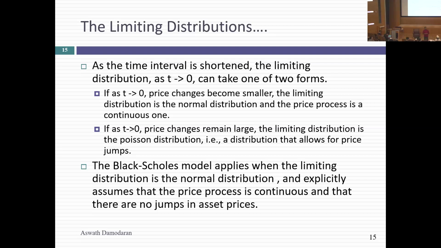Do you know what happens when you use the Black-Scholes model to value deep out of the money options? You know what deep out of the money options are, right? We talked about call options, where you get the right to buy. Suppose you have a call option with the right to buy Tesla at $180 and the option expires tomorrow. In the Black-Scholes world, that option would be worth nothing. You know why? Because the stock's at 155 now. Think of how much work it'll take to get from 155 to 180 in a continuous price world. But in the world we live in, that option is worth a lot more because prices can jump. Black-Scholes models consistently undervalue deep out of the money options because of the assumption they make about continuous price distributions.